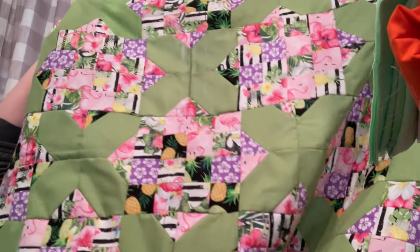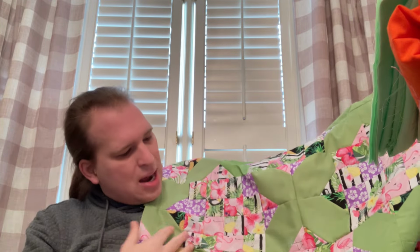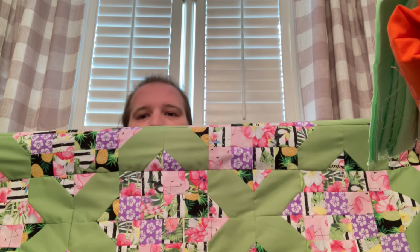And a lot of these were done with my old sewing machine. So not all of it lines up all that great because I didn't know anything about the quarter inch foot. And I thought that's what I had on it. And I didn't. I just had the regular foot. So some of them, the piecing is questionable. But I mean, the kids are just gonna use them and throw them all on the floor and everything.